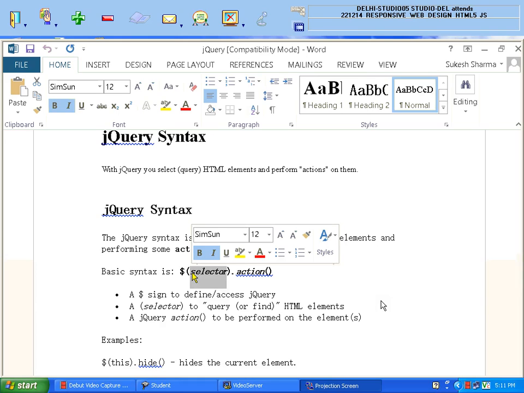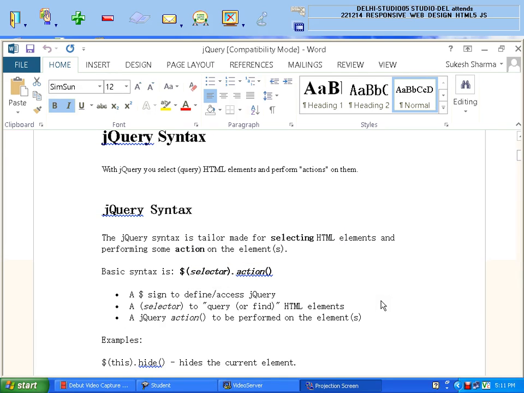For example, if I say the p tag, then the selector is p. And then the action: what action do you want to do? When you click on something, what will you do? When you put your mouse over your element, what will you do? This thing I explained: it is always defined with a dollar, then the selector, and then the action.